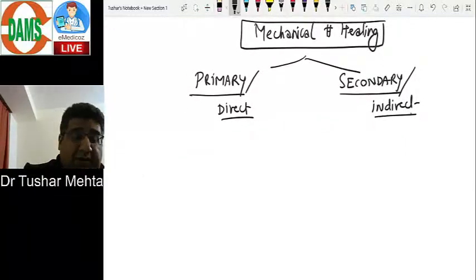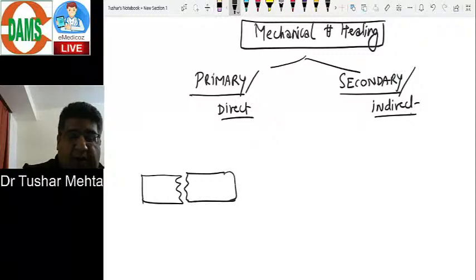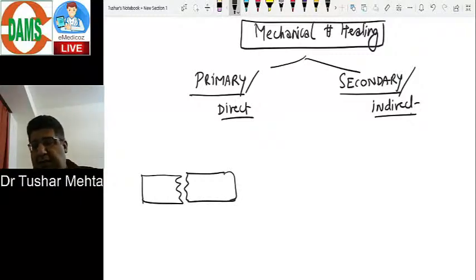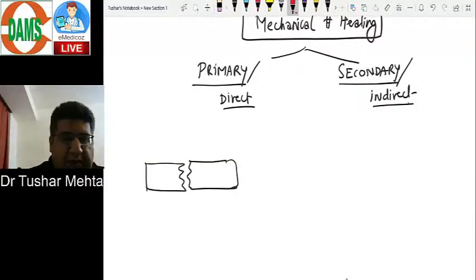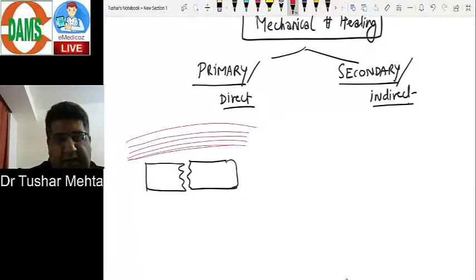Let us say, for example, somebody has had a fracture just about an hour ago, right? Brought to the hospital, admitted. Let's operate. In surgery, I decide that I want to put up a plate. So what I'll do is, there is a skin, there is a superficial fascia, the deep fascia, the muscle, the artery, vein, nerve, vessel, capillary, arteriole. So what I will do is, I will give an incision.